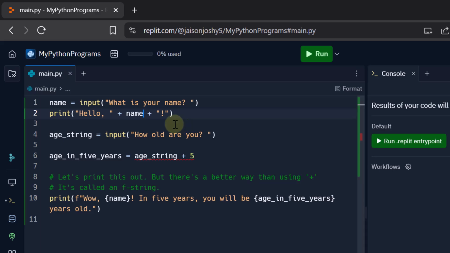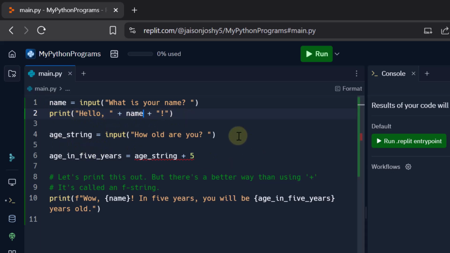Now again, from this variable I am transitioning to a hard-coded text, so there again I have to use a plus symbol, and within double quotes I type the exclamation mark. So just keep in mind, when we are transitioning from a hard-coded text to a variable, use plus. And also when you are transitioning from a variable to a hard-coded value, again use plus. Okay, so it will print hello followed by the name.